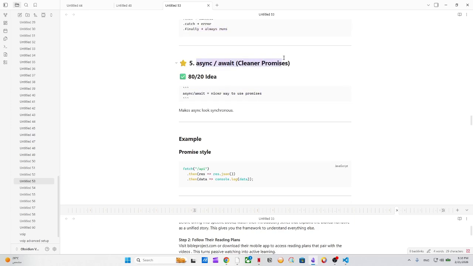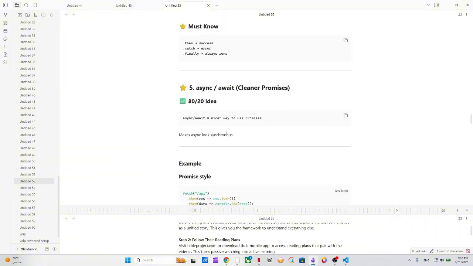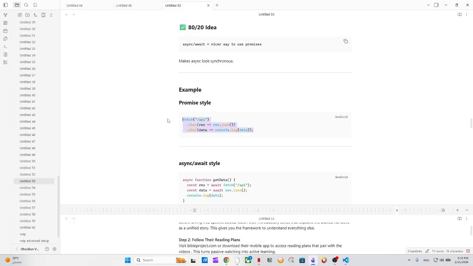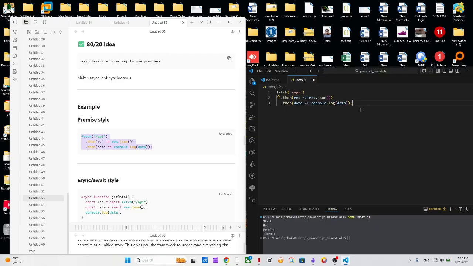We will use async await in the real world. This is cleaner. It's the same concept as promises, the only difference is that it's cleaner. For example, let's write this one. This is how the promise, the old way, works: you fetch from this API, then take the result and res.json, then data, and console.log the data here.